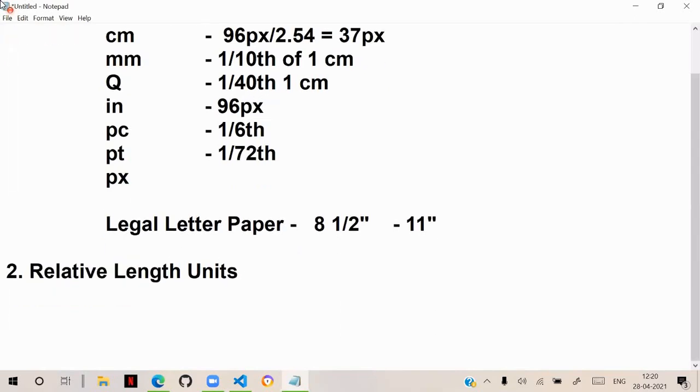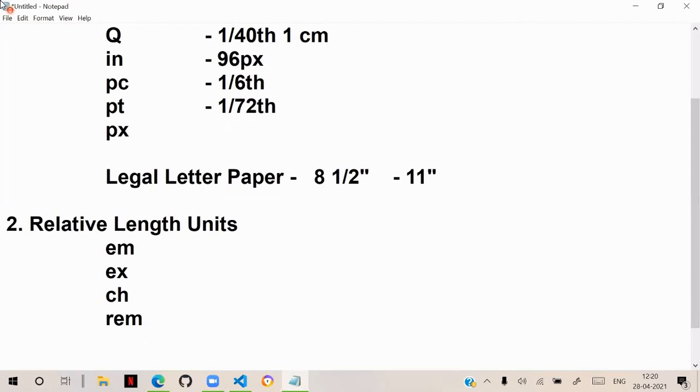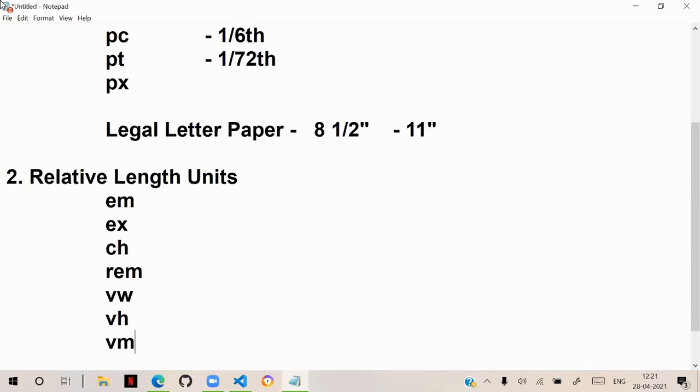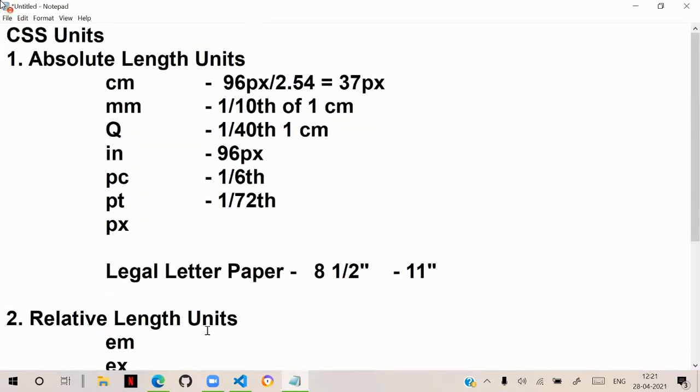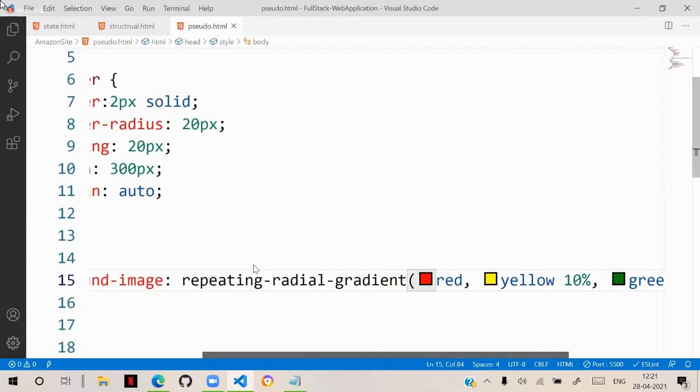We have many relative length units, like EM, EX, CH, REM, and VW, viewport width, viewport height, and viewport minimum and maximum. Relative units are also very special. A relative unit is nothing but depending on the parent and child, they will apply.